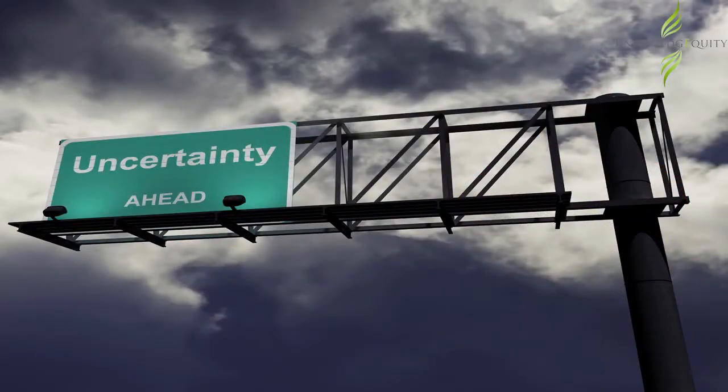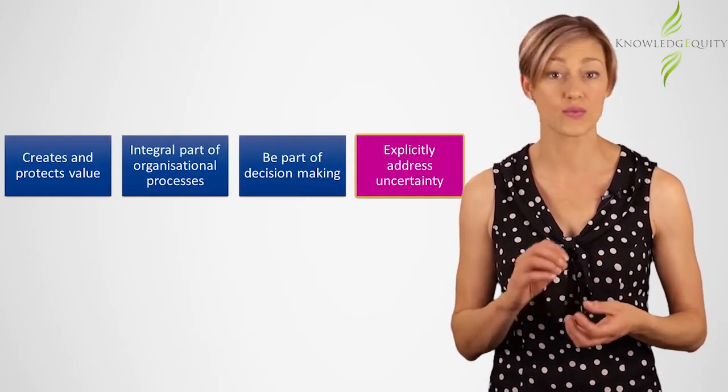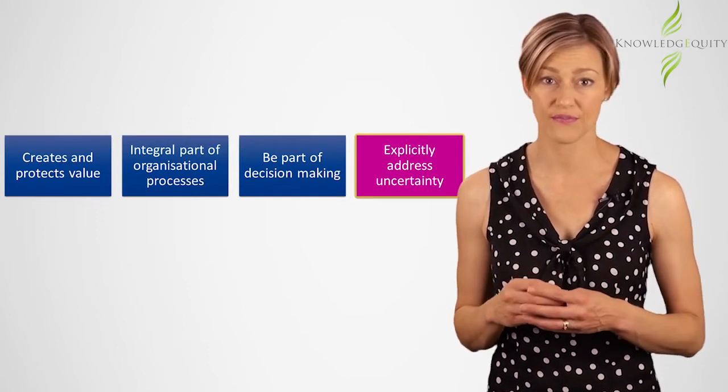Think about uncertainty. It is inherent in many decisions, but can sometimes be overlooked. For example, interest rates are currently low, which enables many people to take out large mortgages to buy property. But if uncertainty relating to future interest rates is not thought about and considered now, then they may not be able to meet the required payments in the future if rates increase significantly. Therefore, it is incredibly important that an organisation clearly and explicitly addresses this uncertainty with respect to its objectives, for its risk management processes to be truly effective.